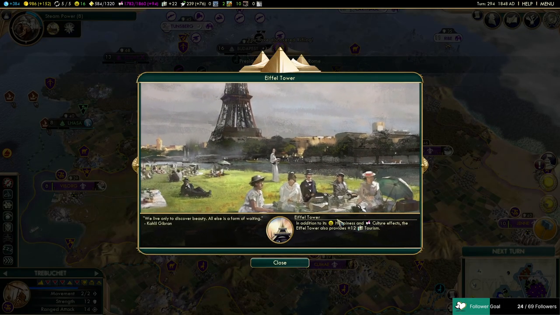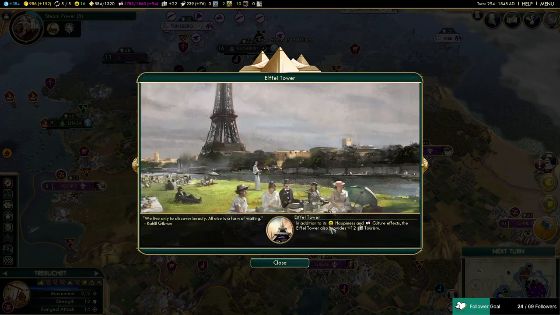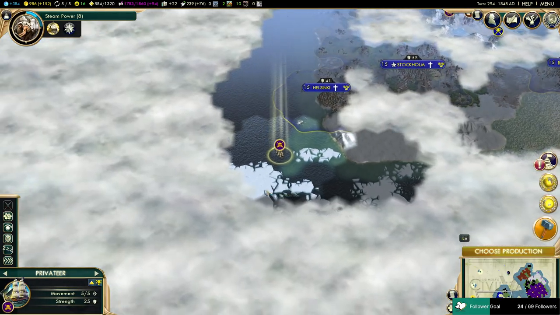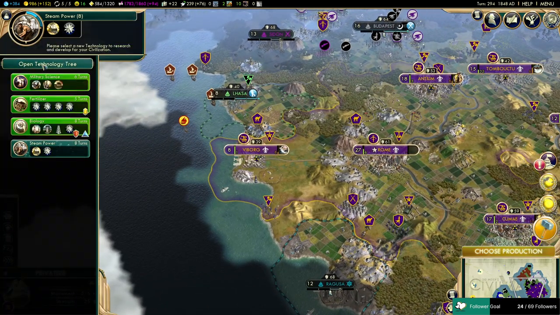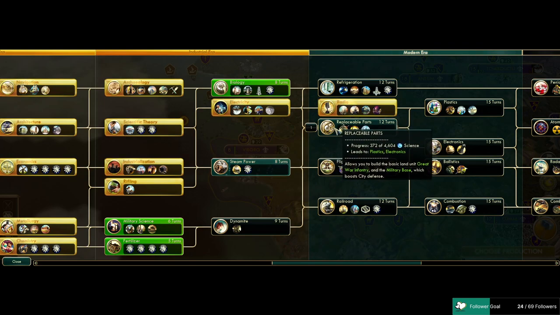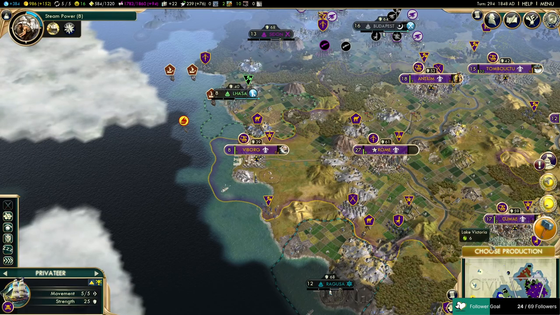And we have the Eiffel Tower. Excellent. Should definitely help out our tourism production and culture and all that. Cool. It is well at war. And we have gotten rifling, so we can upgrade into some riflemen now. And we'll just continue on our path towards replaceable parts and try to build the Statue of Liberty. Cool.